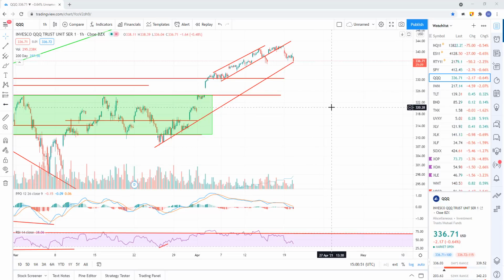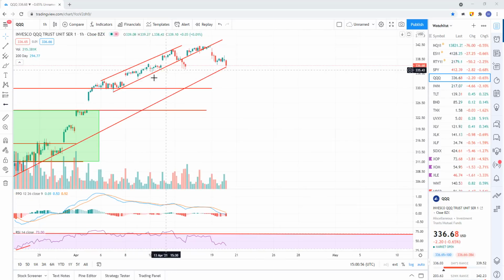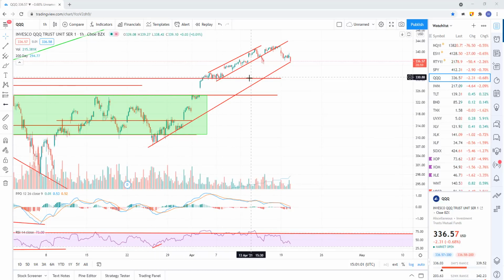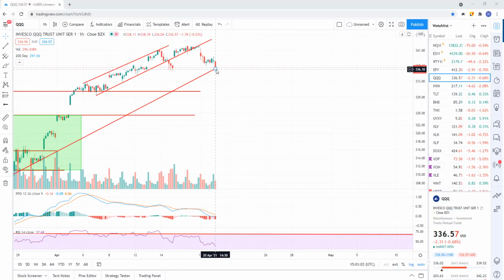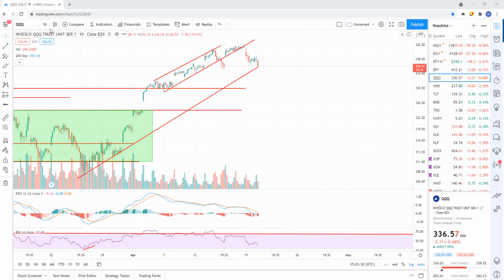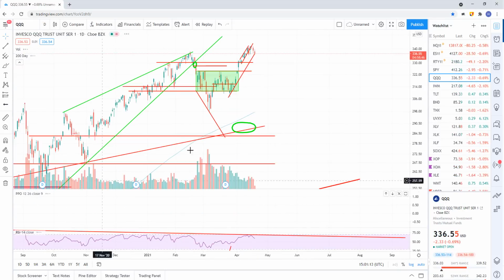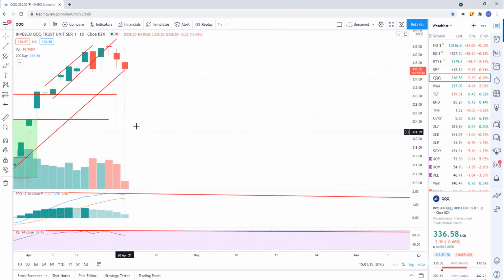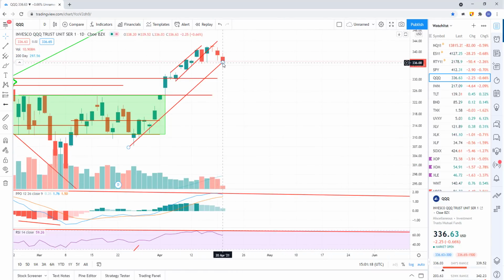All right, triple Qs. This is your tech sector. So right now we've broken this upper trend line, and we've headed straight down to this lower trend line right there. So we're basically at that level I've talked about where if this breaks, I think we're going to go lower and maybe get a correction. One thing that I've talked about on the daily chart here, and just the level to watch right now, I believe is right around this 336 area. So we're basically right there. Watch that level. That's going to be important.